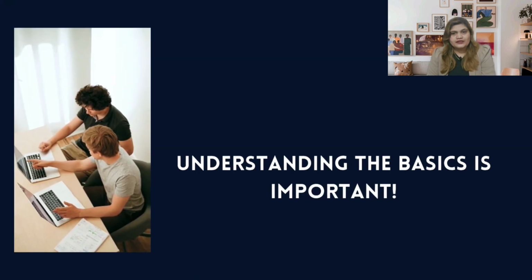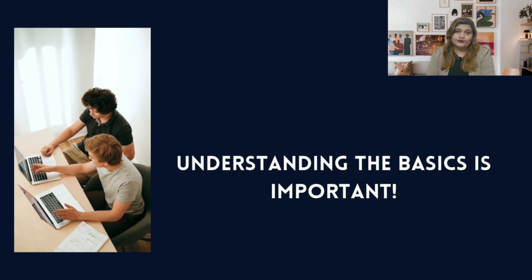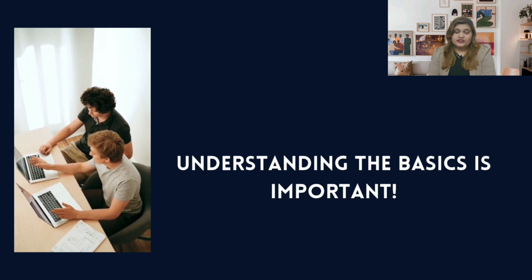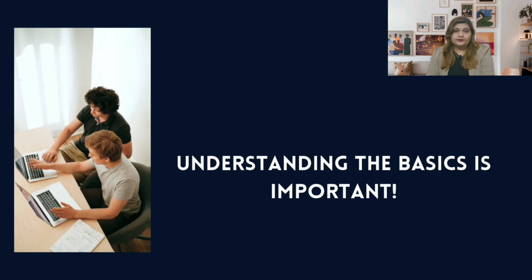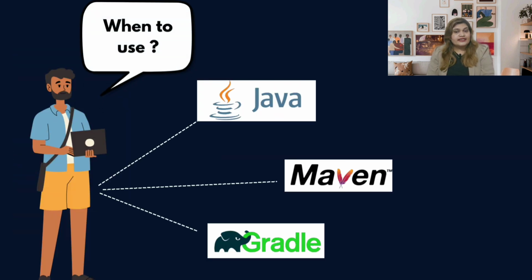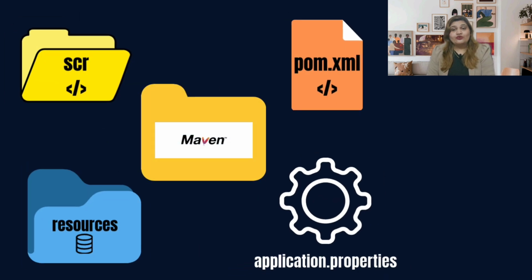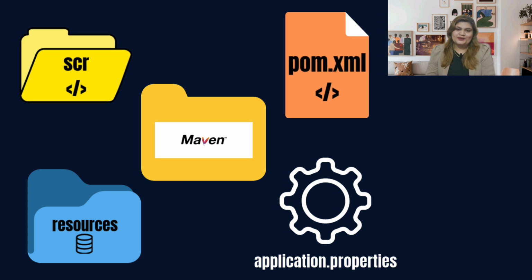Today's topic might seem basic, but it's super important. Many beginners skip this part and end up confused later when they can't manage dependencies, can't run tests properly, or their project setup just breaks. So in this video, I'll explain what a plain Java project is, what Maven and Gradle bring to the table, when to use each, especially in the context of Selenium test automation. By the end of today's session, Maven will go from mystery tool to one of your best testing allies. Ready to boost your Selenium skills? Let's get into it.